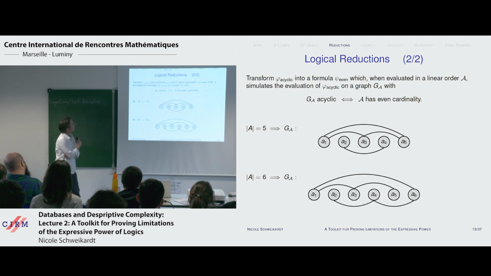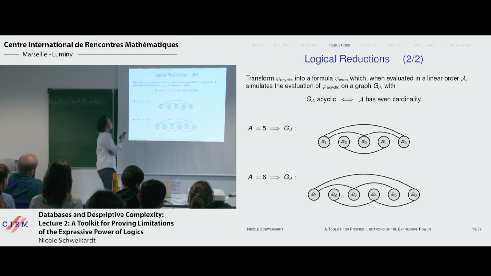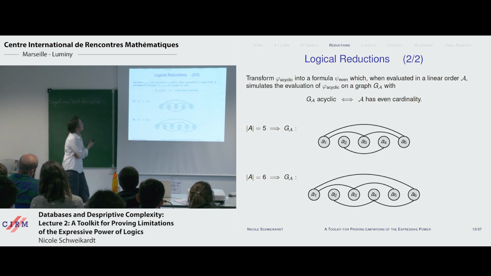And since you can describe this kind of edge relation in first order logic, you take your formula for being acyclic, and everywhere where you have the edge relation in the formula, you write the first order formula describing this edge relation. And this edge relation is described with respect to the linear order. And then you have your reduction.